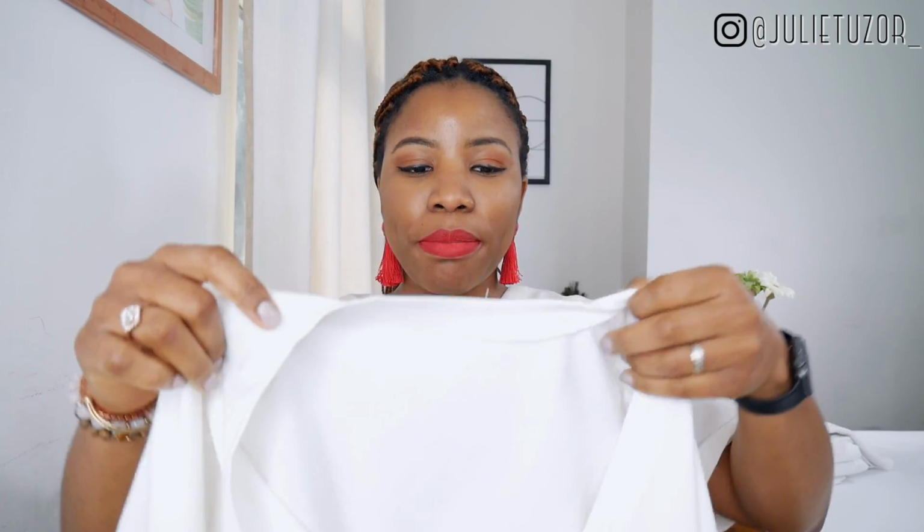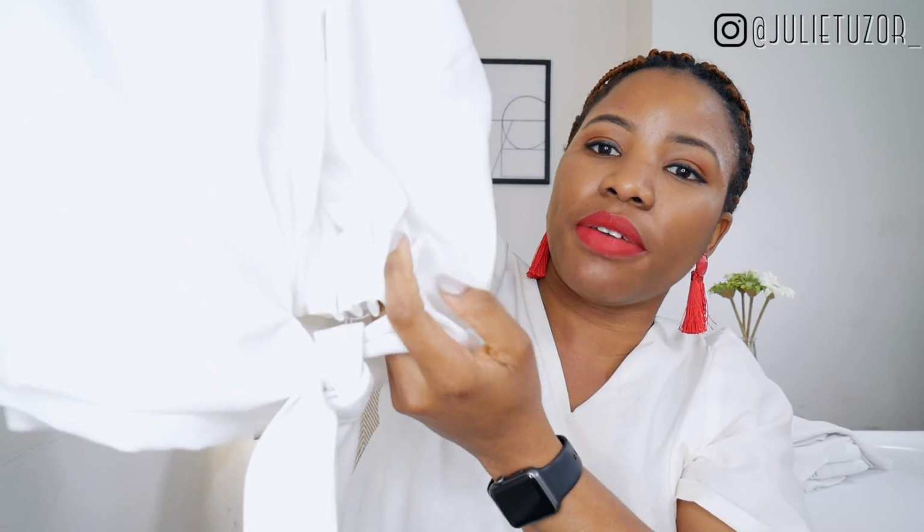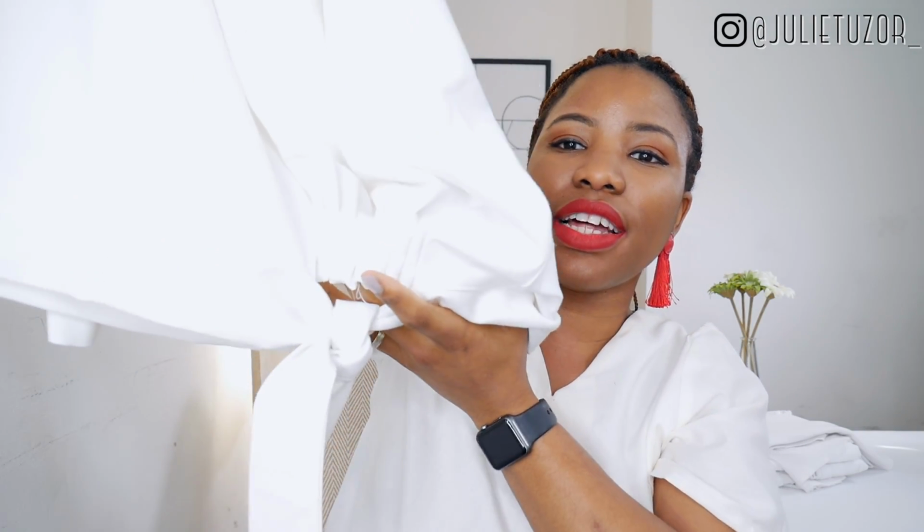I did make this here. It's a draped top, and I love it so much. And look what I did on the side. I added some pleats, if you can see that. I don't know if you can.